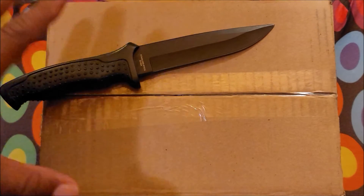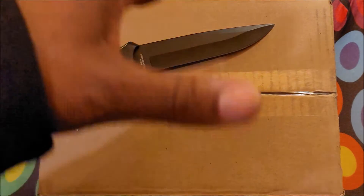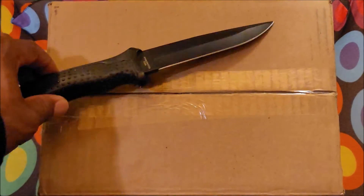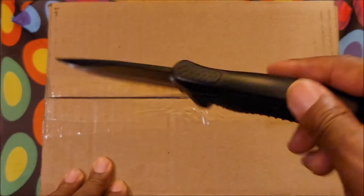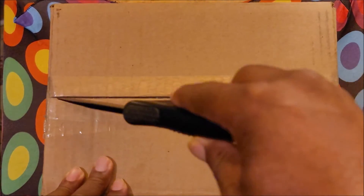All right, you guys, here we are with the package that I received in the mail, so hopefully what I ordered is in here — the God of War Ragnarok PS5 DualSense controller, the limited edition Enra. I'm already trying to get it going, but Roberta is ready to get it going, so here we go.